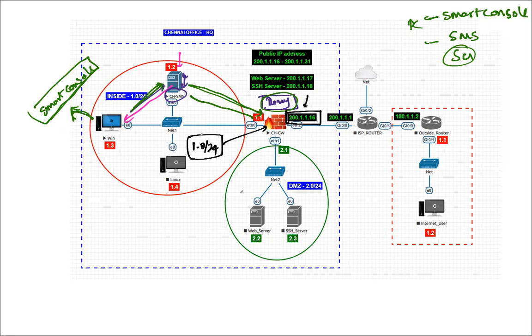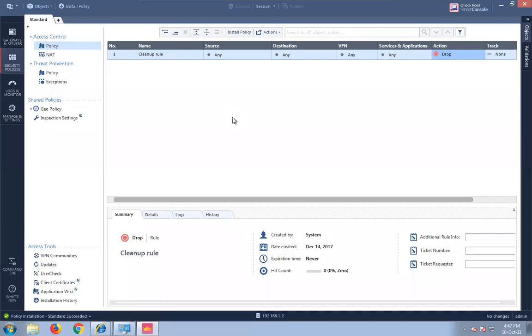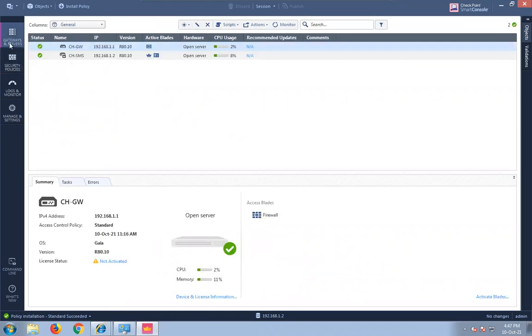Let's go and create zones first. I just undid everything. No network address translation, no security policies. So we'll do the zones first. And then after that, we'll permit traffic between the zones, and also we can create network address translation there. I think everything is done, so we don't have any network address translation rule over there. Let's go and create some zones, guys.